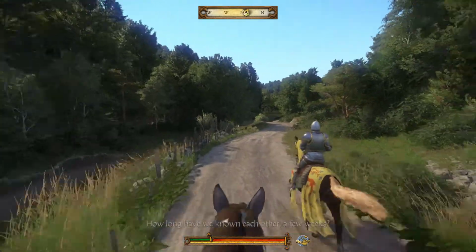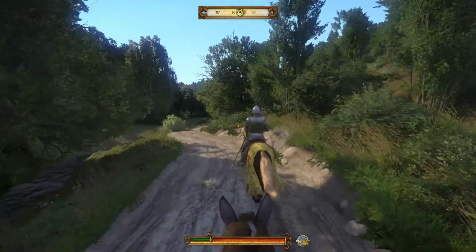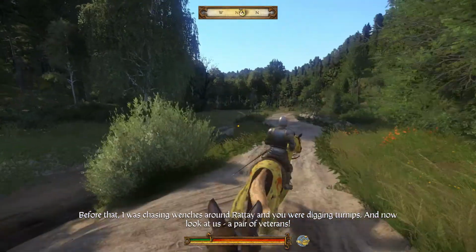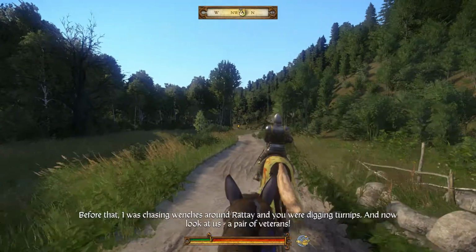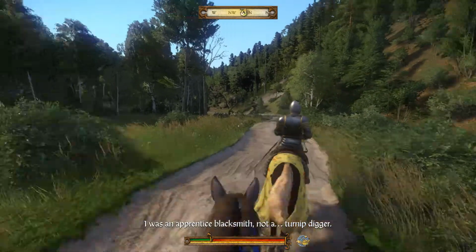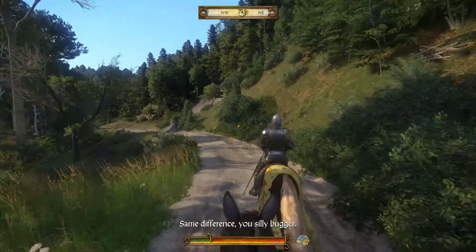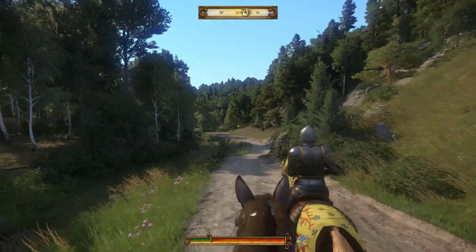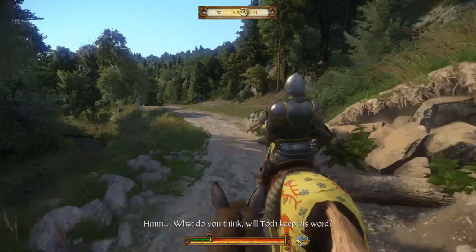What do you mean? How long have we known each other? A few weeks? Something like that. Before that, I was chasing wenches around Rattay and you were digging turnips. And now look at us. A pair of veterans. I was an apprentice blacksmith, not a turnip digger. Same difference, you silly bugger. I mean, not really. He was a skilled blacksmith. That is not the same as an unskilled laborer.